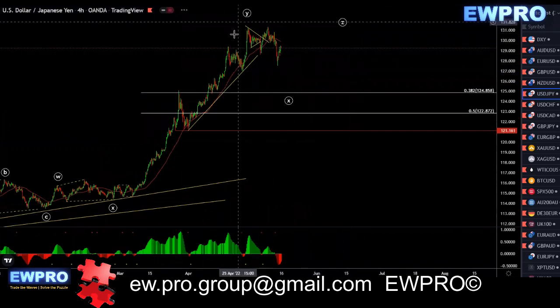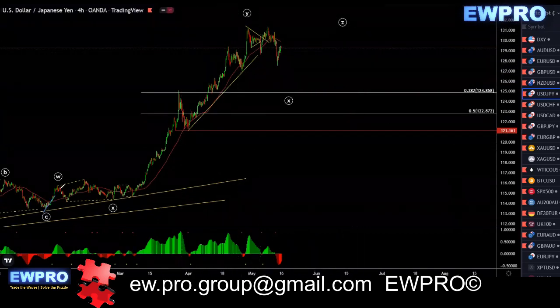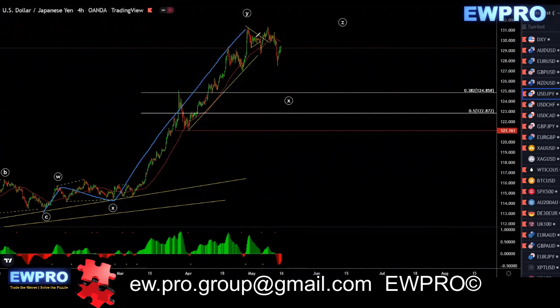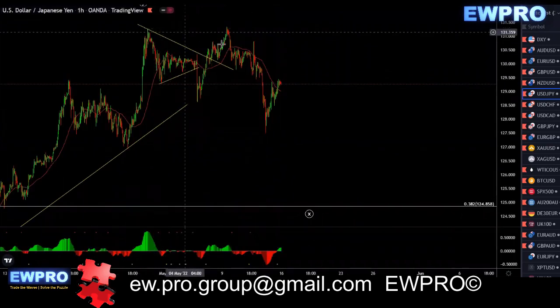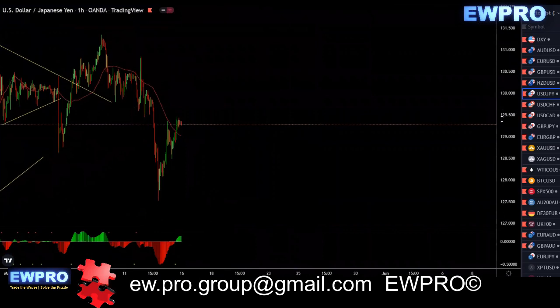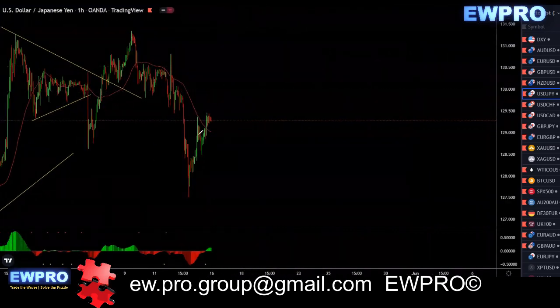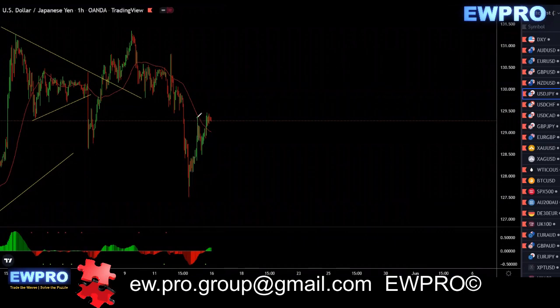H4, we're looking for the second correction. We've got a WXY, looking at X2 and then the Z up. So if you do get a buy setup, you can look for the buy on this one, just to go and break the top. So on the H1, as we're looking at price action now, this can be like an A, B, you get a C down in here, then look for your buy setup in here, and then take half off at the top if you get this buy setup. So that's what I'll be looking for this week or next week.